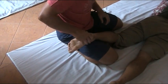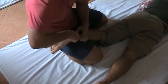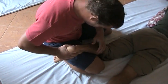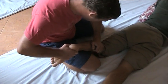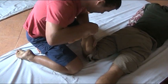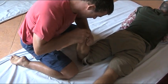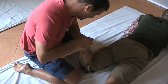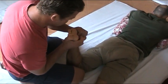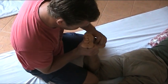From here, if you make space, use the heel as a lever, pin and stretch the Achilles. Very nice technique. You can move this up into the calf, again, pin and stretch. You can increase your lever. You can be quite specific. Okay, and nice technique for the sole of the foot, piano fingers. This is not how deep you go, it's how long you do it for. It's repetition. Doorways will open.